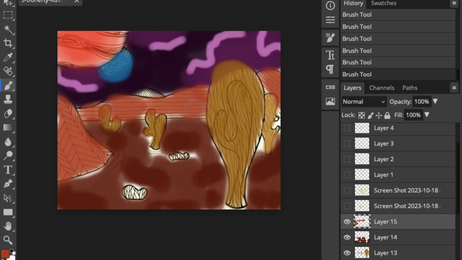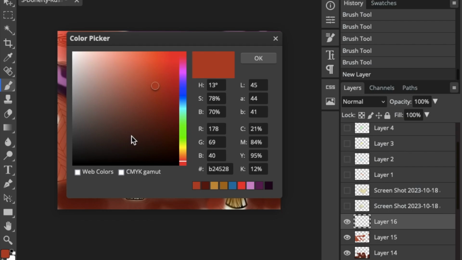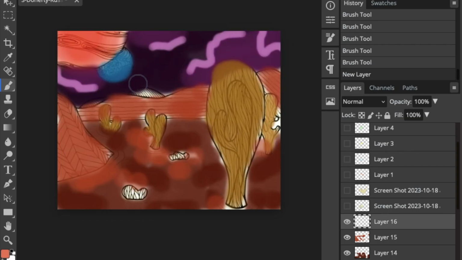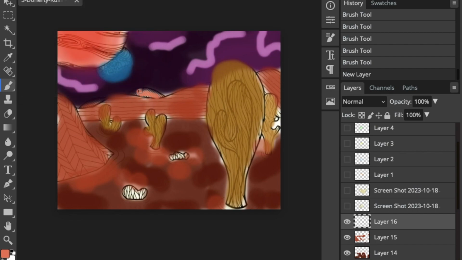Just filling in stuff. And you would continue to add stuff to your areas. I'm being very sloppy here, but okay. And then I'm going to go layer, new layer, and I'm going to click over here, and I'm going to get a lighter color than that, and I'm going to make my brush smaller. I'm going to start coming over here and putting this thing in over here. Landscape. All right, now I got that.